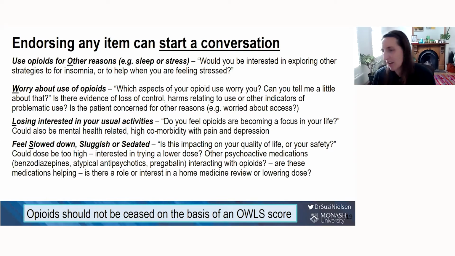But I have just highlighted on the bottom of the score, when we have this screening tool that might help identify opioid dependence among people prescribed opioids, that I absolutely would reinforce that this isn't something that's used to work out if somebody should be cut off their opioids. And I certainly wouldn't be making any changes to a person's treatment plan just based on what they score on this screening tool. This is really a prompt for a more detailed investigation, or alternatively, it can be an easy way to ensure that those problems aren't occurring and that you've checked that off. But it's not something that should be changing a treatment plan without a conversation about all of these kinds of factors.